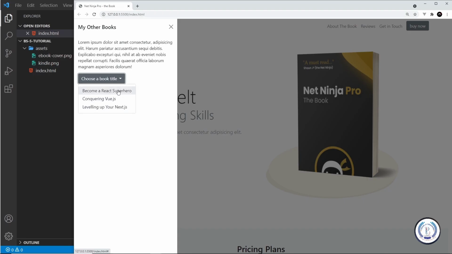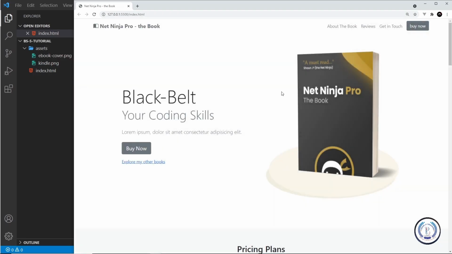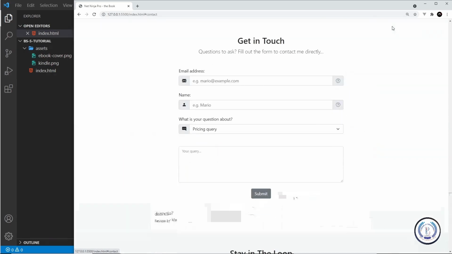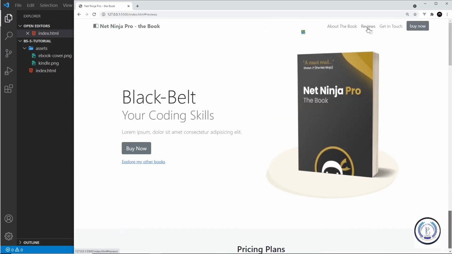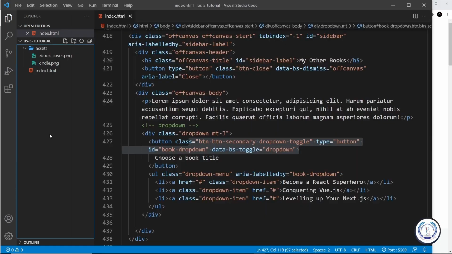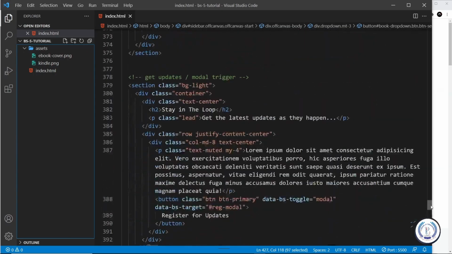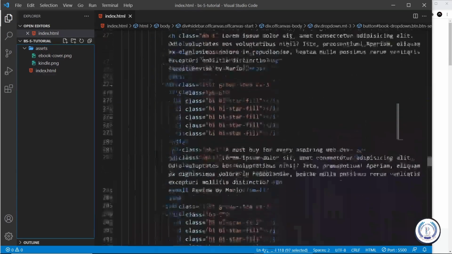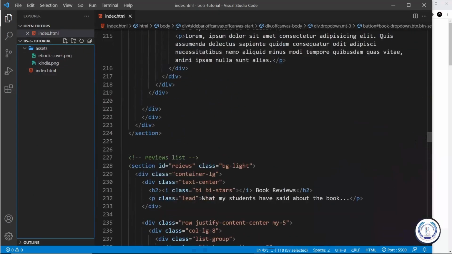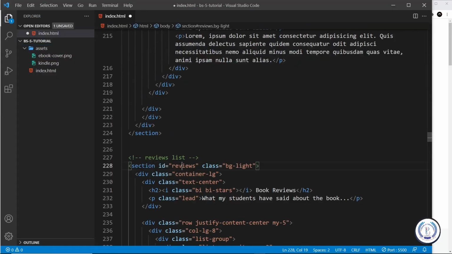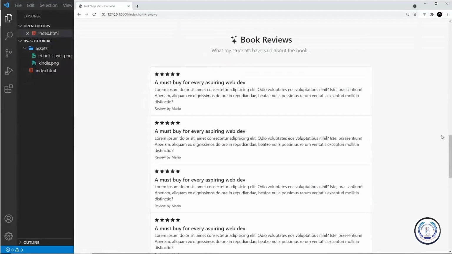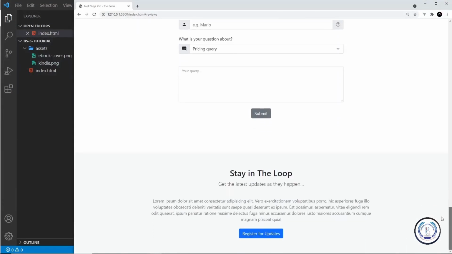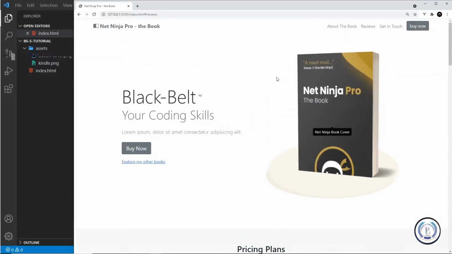Awesome. So that's about it for all the components that fit on this page, and everything seems to work pretty well. If we click on one of these, it scrolls down to that section and they all work. I don't think the reviews worked, and that might be because we don't have an ID associated with that section. Let's scroll up and take a look. Where are the reviews? Should be right here. Okay, we spelled it wrong, so let's spell that correctly. And now if we go up to the top and click on reviews, yeah, now it works. So this all works. We've covered all the components I really want to cover for this project at least.